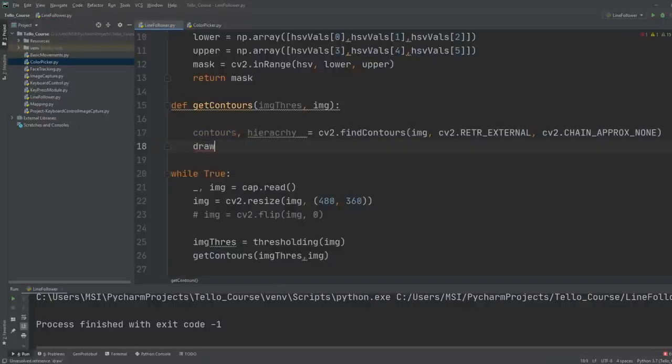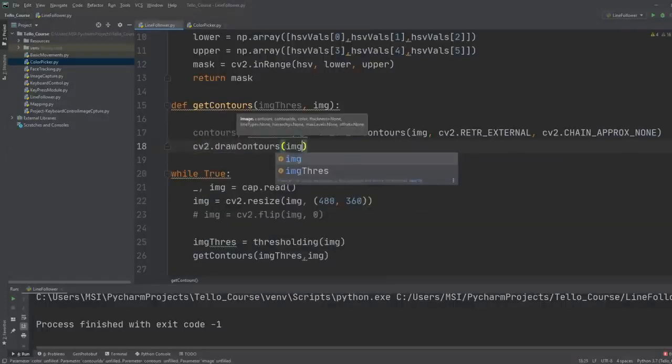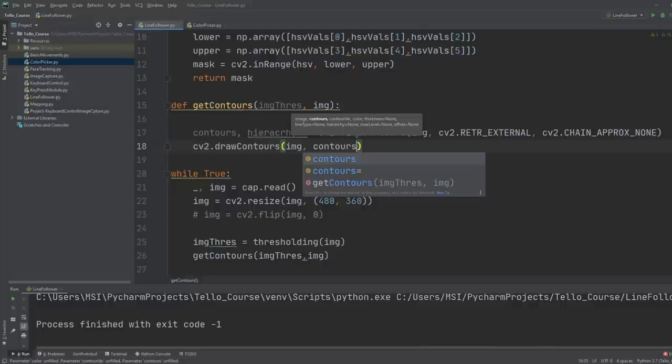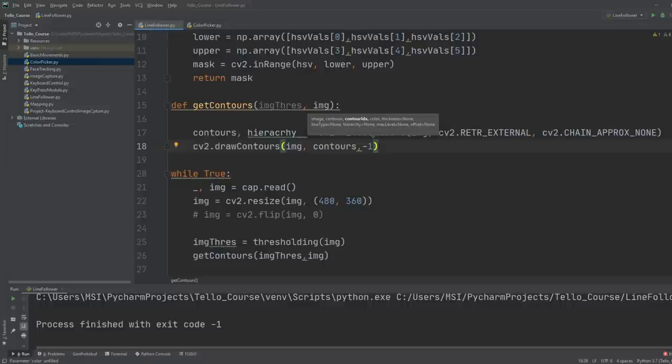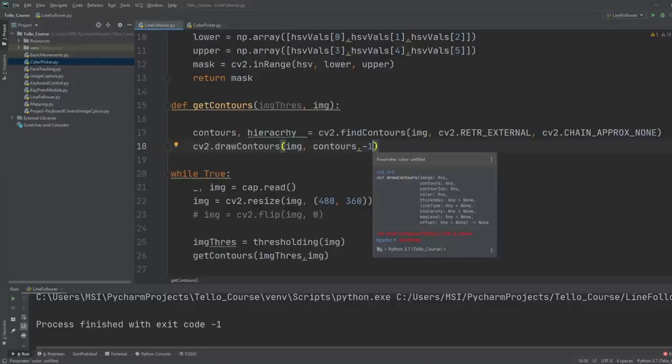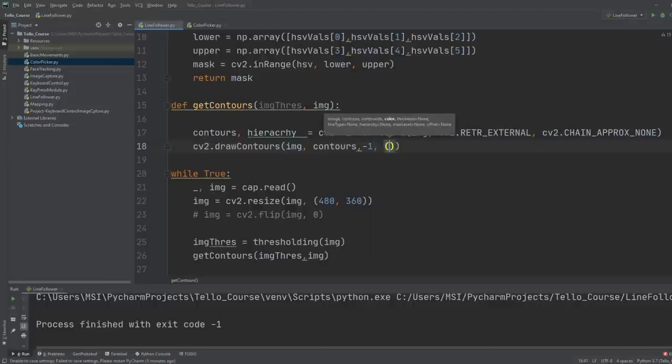So let me draw cv2.drawContours, and we will give in our image we want to draw on, and then we will draw all the contours. And this one, -1, means you have to draw all of them, and if it's just 1 or 2, it will draw the first one or the second one, and so on. Then you have to define the color, so let's put it as purple, and let's define the thickness as 7.